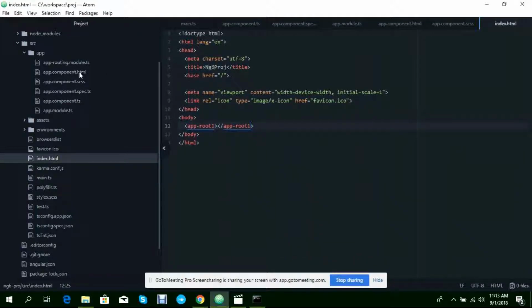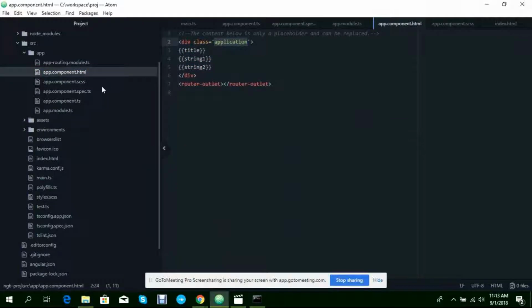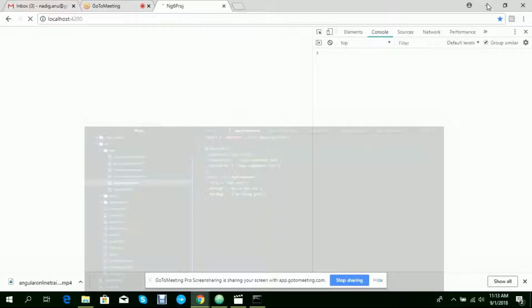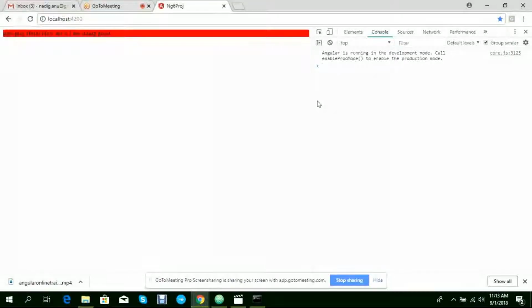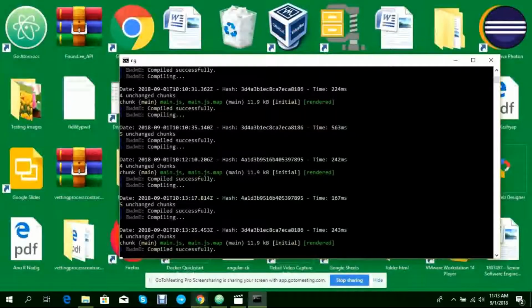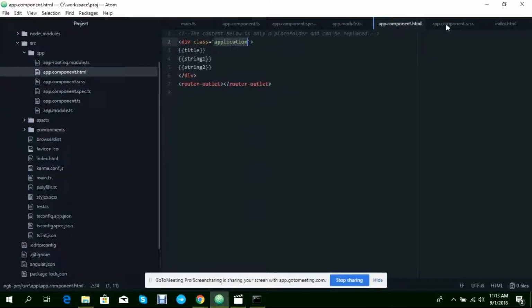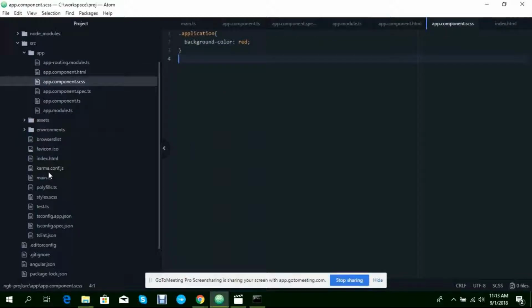But if both names are the same, then it will work. That's a good idea. Save it. It's working. If any of them is wrong, it will break. Make sense? Yes.